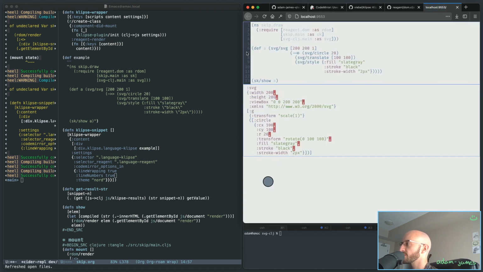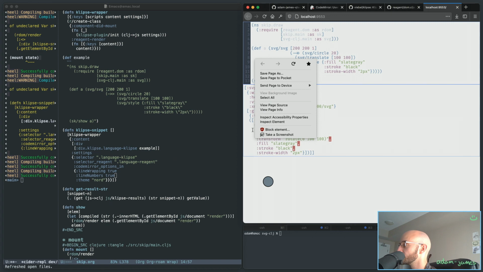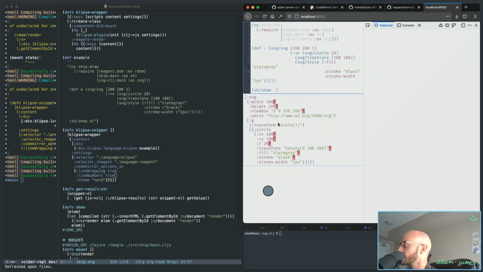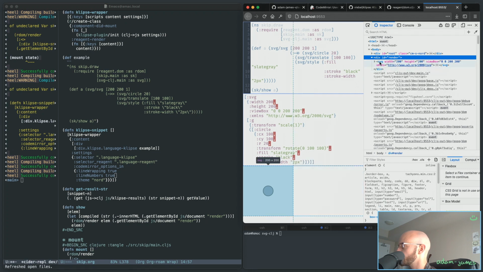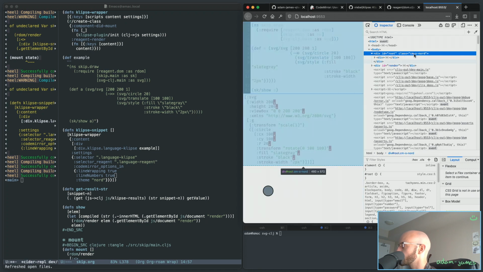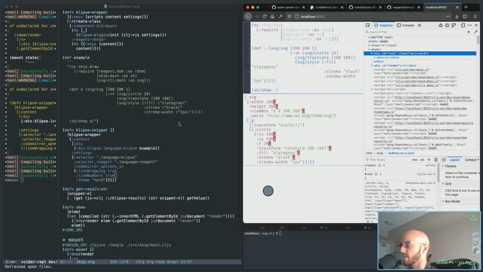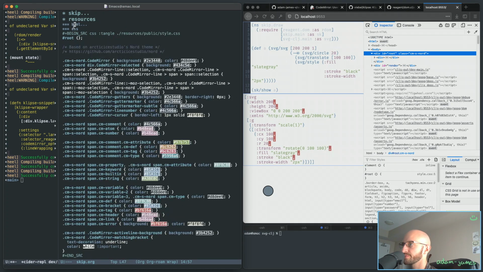See, line numbers have the right, what is going on? That's the right background color there. I don't understand. Okay, let's see. Render, that's the SVG there. This is what I'm looking for. So this class thing is not correct, so I may as well just get rid of that anyway.